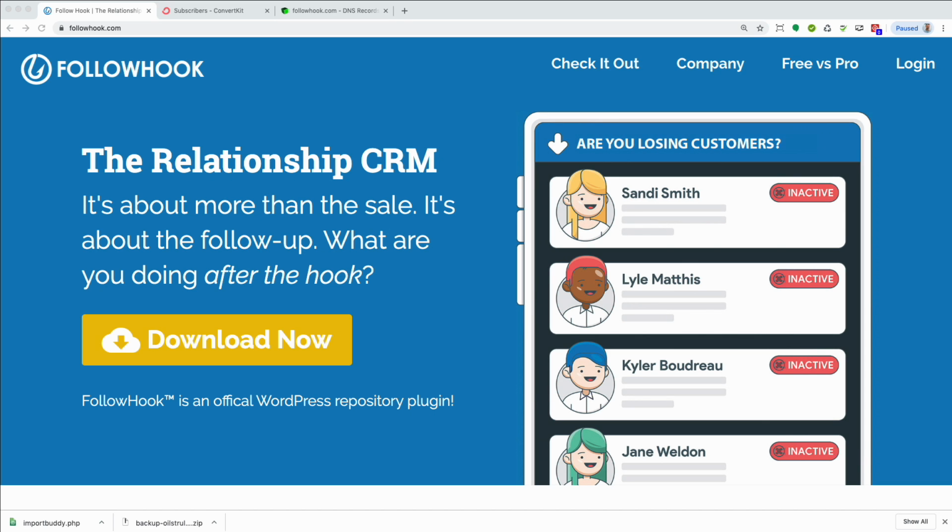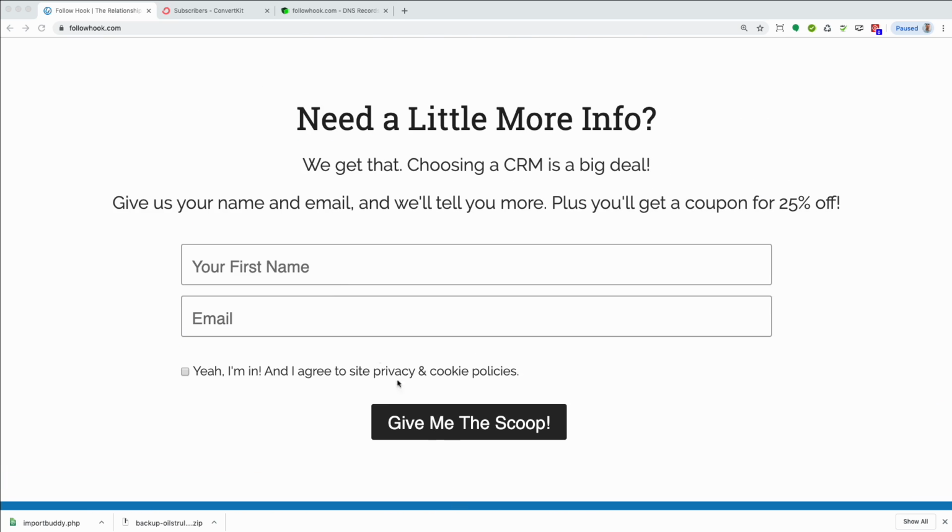So what's an example? Let's say you have an opt-in form on your homepage, similar to this one on our homepage. When a potential customer enters their name and email, you can have FollowHook automatically tag them and then have that tag synced with a ConvertKit tag, which then puts that person into a ConvertKit sequence. And for the record, you can have that same scenario start a ConvertKit automation, which is even more advanced than the sequence, but we cover that in another lesson.